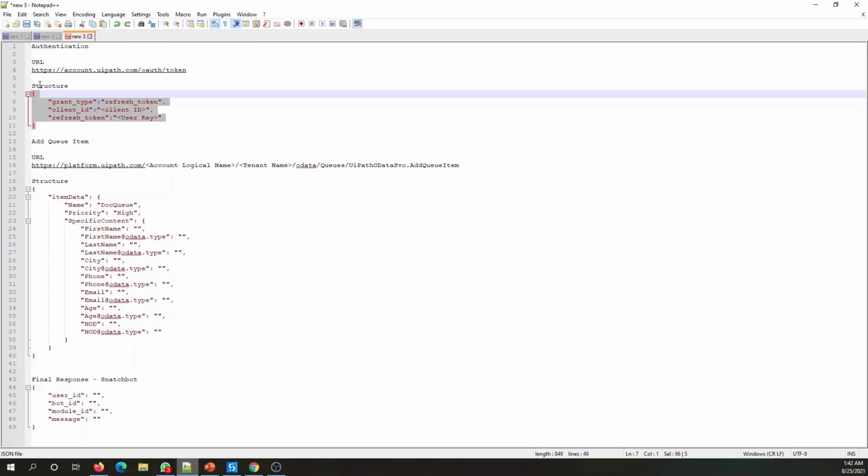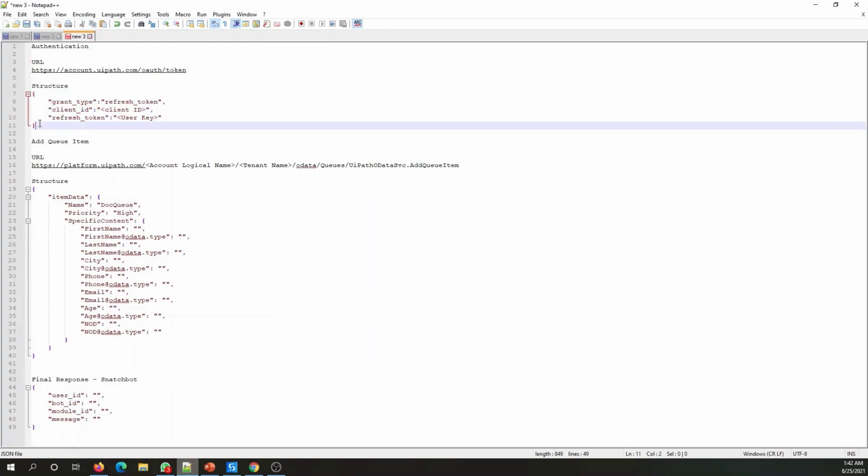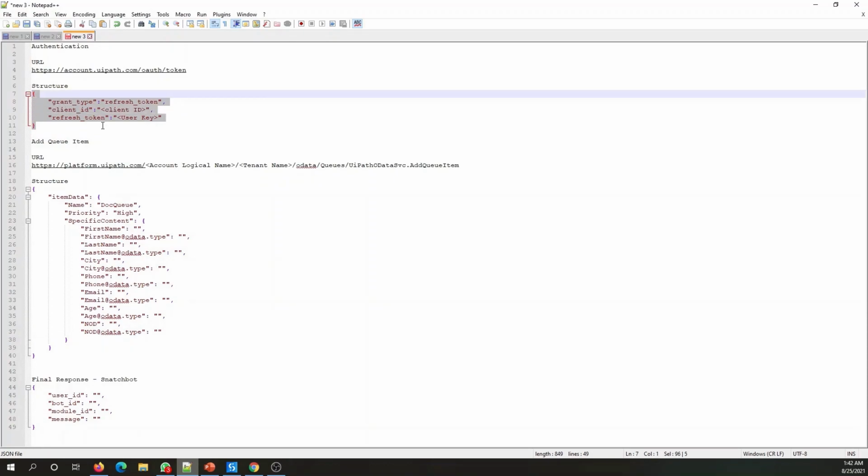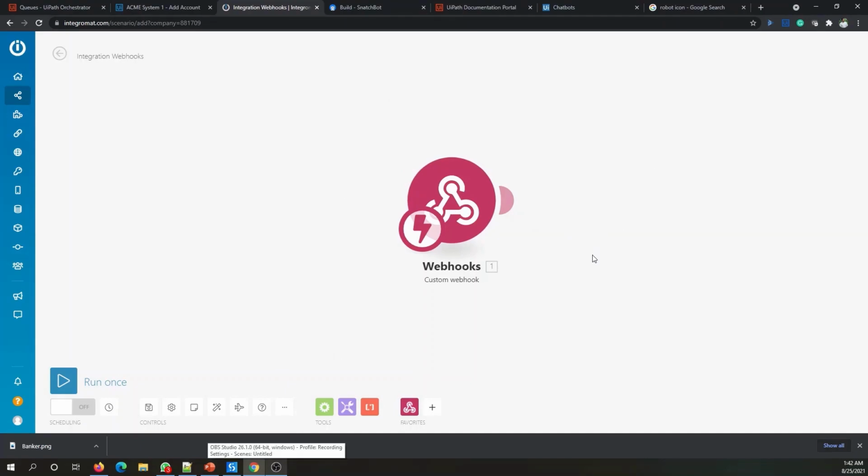So you can just copy paste. So this thing will be provided to you in the article as well. So you can copy it from there. So let's build the data structure. So I'll just copy this thing and go to Integromat.